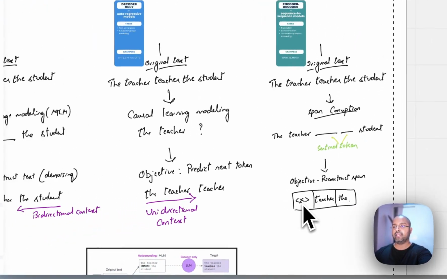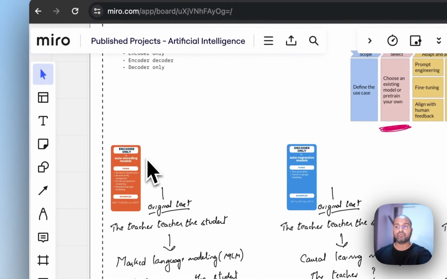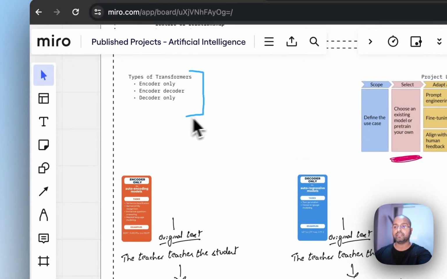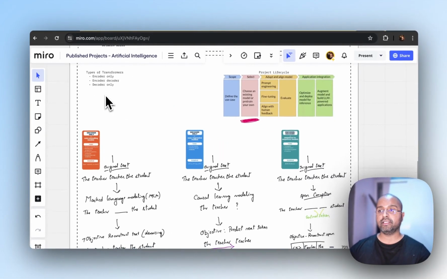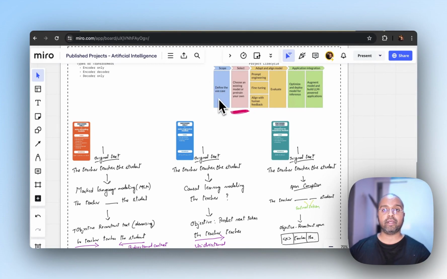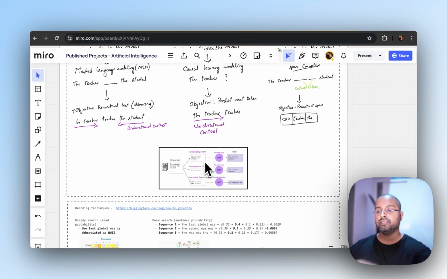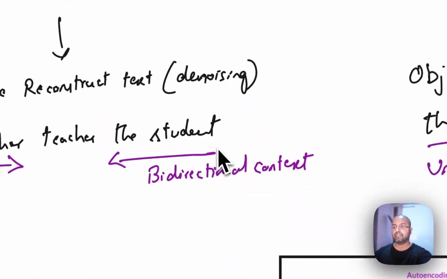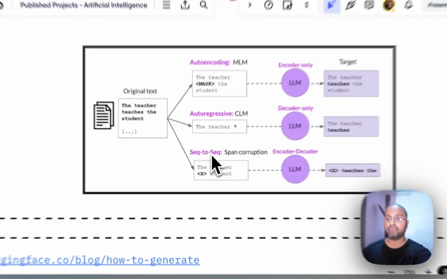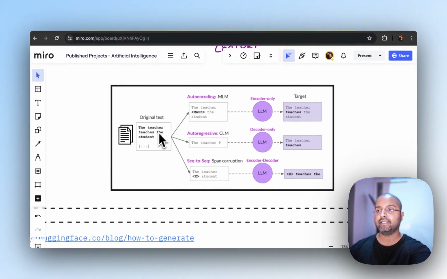So that is what we have within these different types of transformers: encoder only, encoder decoder, and decoder only. Based on the scope and use case we're trying to build, our job is to use one of these models. And finally, you also have this short summary over here, where we have the original text, and with autoencoding, which is also MLM, encoder only, we give it a mask.